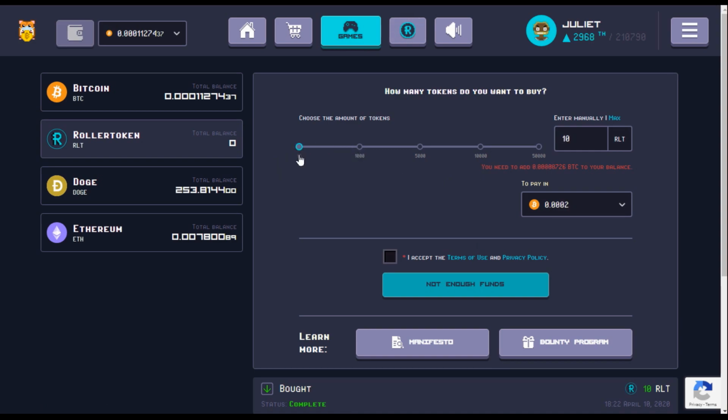you do still have the ability to buy 10. Their minimum at one point was 100, but they've dropped that now for I don't know how long. I'm hoping it's just going to stay at 10 as the minimum. Unfortunately, at one point, when Bitcoin dropped quite considerably in price, they dropped their requirement down to 15,000 satoshis to buy 10 RLT.